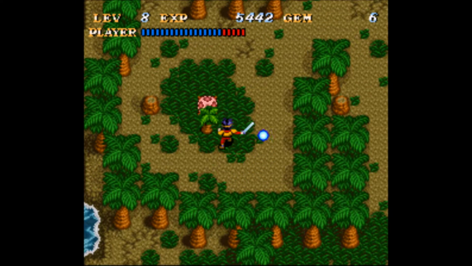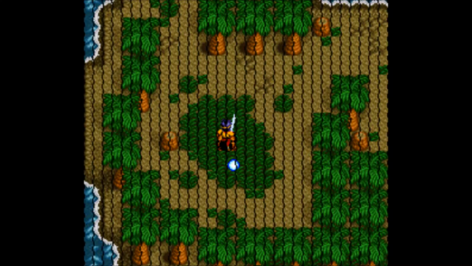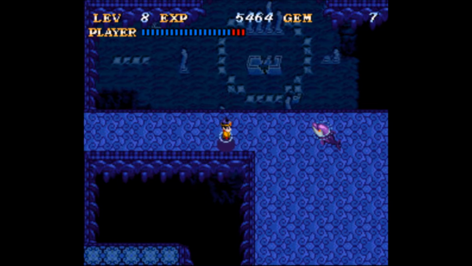So now kill the palm trees of doom. Put the lime in the coconut, make me a drink. I'll put my lime in one of your nuts. So we release a dolphin.